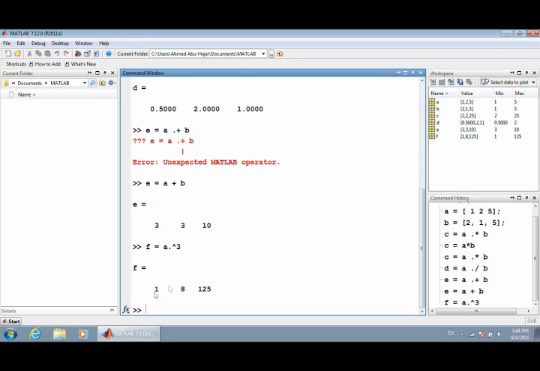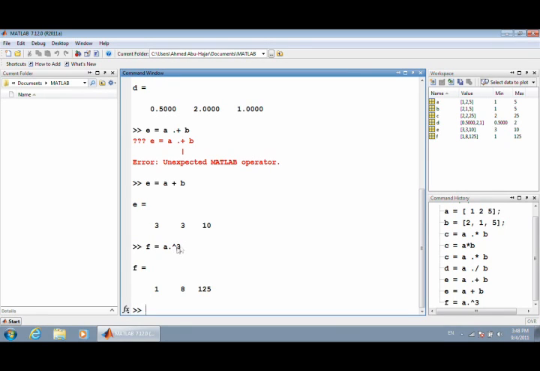The first index was 1. When you cube it, it is 1. The second index was 2. When you cube it, it is 8. The third index was 5. When you cube it, it is 125. So you can also use the power as an index operation. That basically says each index in A has also had the power applied to it.